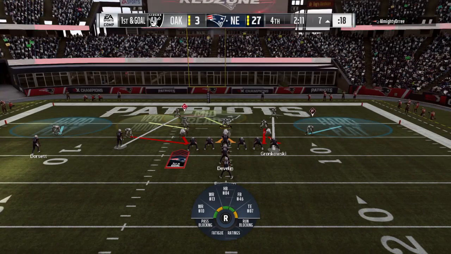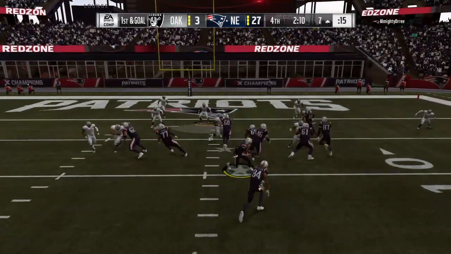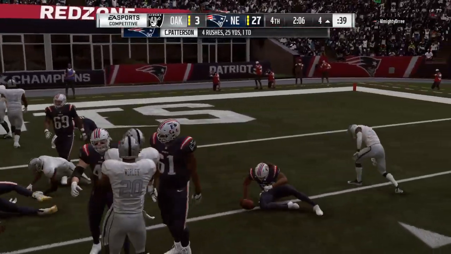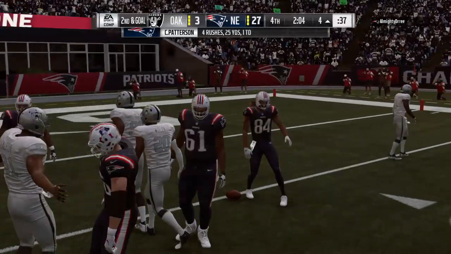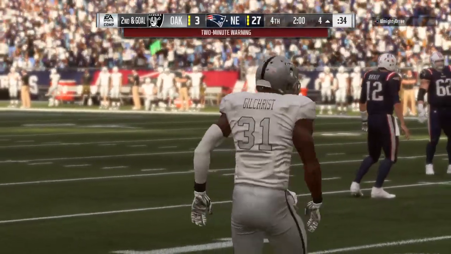Hey, we got 3 down. Here we go. Tar flats. We're going to try to do some glitchy stuff. Oh, how about this on 1st and goal? And the hole closes quickly here. He can fight only to about the 4. Give him 3 on the gain there. 2nd and goal.